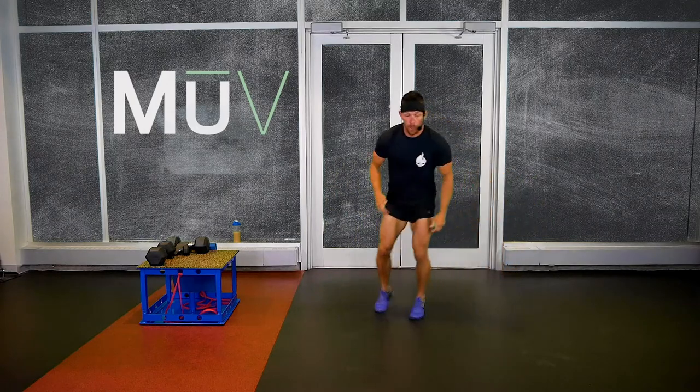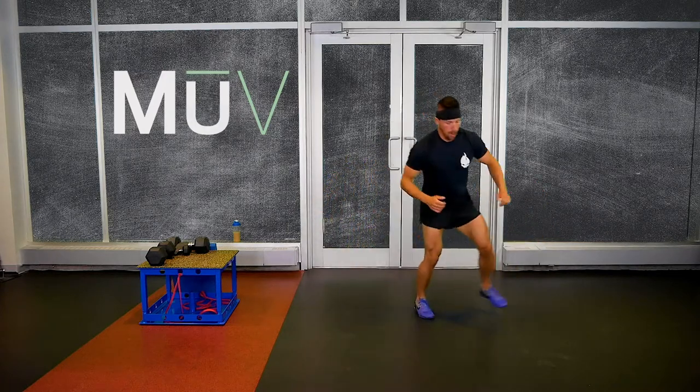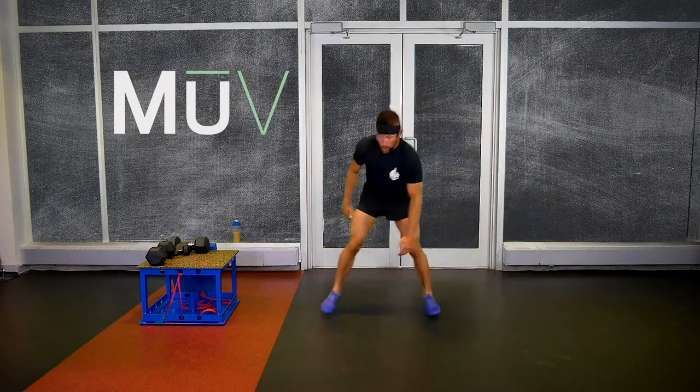Getting you guys doing a lot of hinging here because we do have a lot of booty work today. You know, every day is booty day. I want to make sure that posterior chain's fired up so that you guys are able to efficiently and effectively make your way through each of the intervals of each of these exercises.